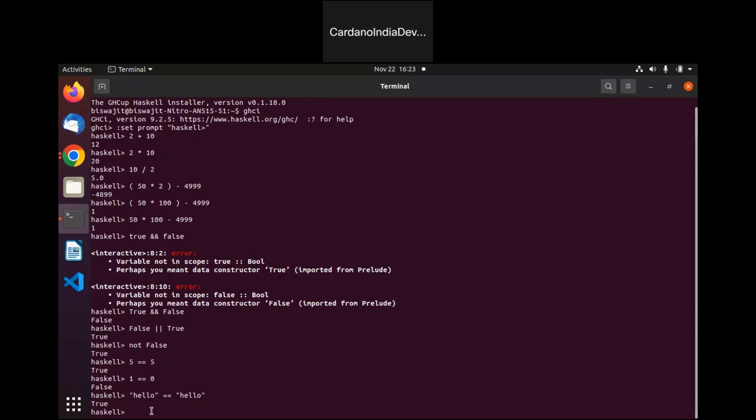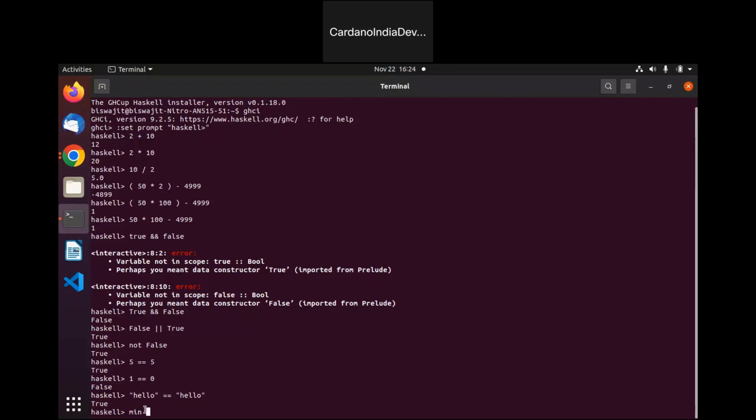Okay. In Haskell, there are some predefined functions like min, max, and successor. So let's check some of the functions. If we consider the min function first, min is the keyword for the function.